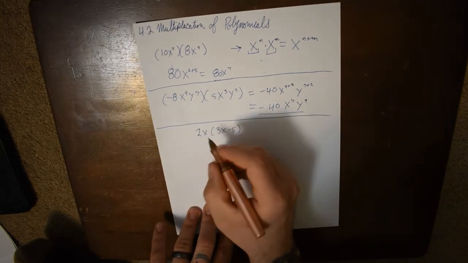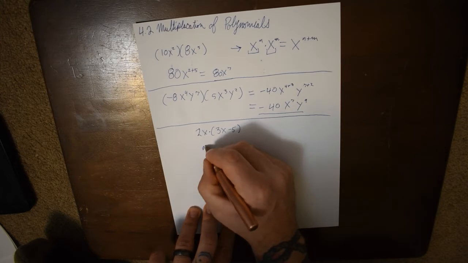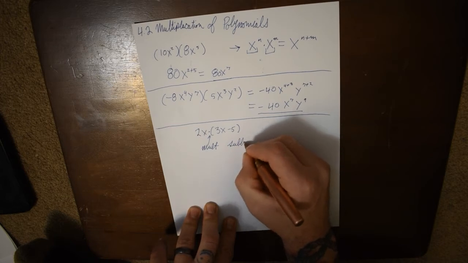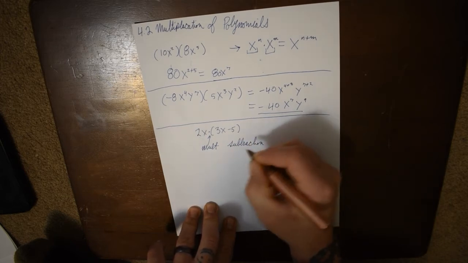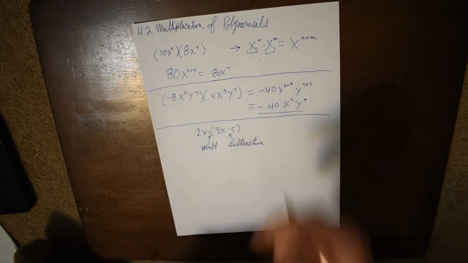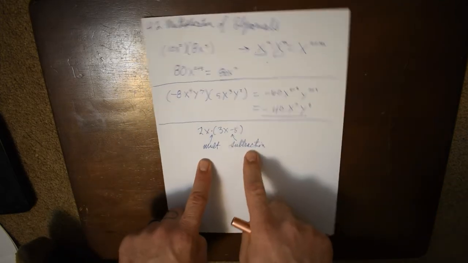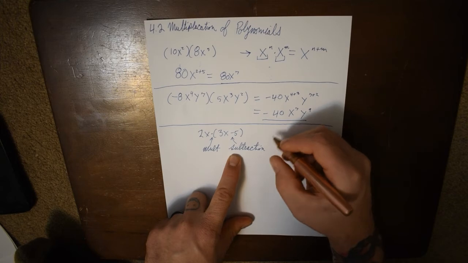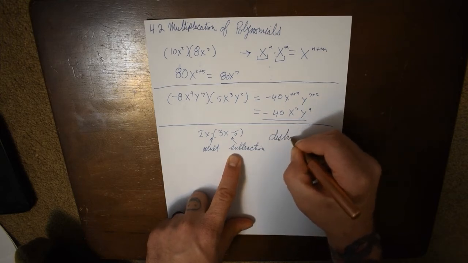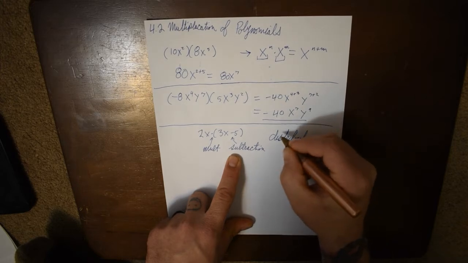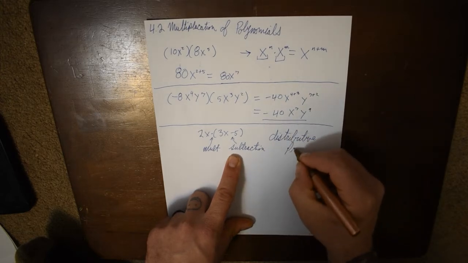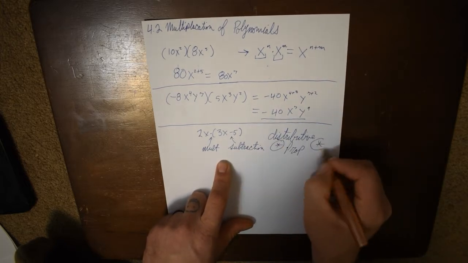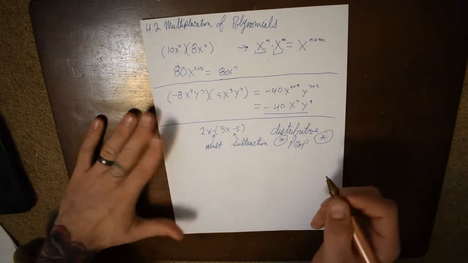Now if you look, we have multiplication right here. And we have subtraction right there. When we have two different operations, like multiplication and subtraction, or multiplication and addition, this is when we're going to want to use the distributive property. In fact, this entire lecture is pretty much about the distributive property.